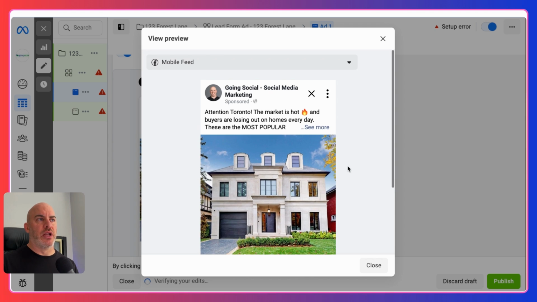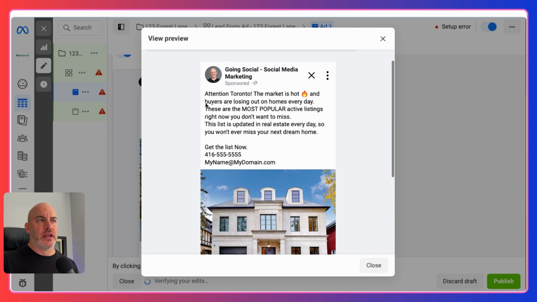So this is a sample of the ad. We have a title at the top, and again, it goes into more detail. Basically, this was a lead form ad to target people to get on a list where they would receive more listings. So if you ever have one of those, we'll send you MLS listings type of a thing. I've seen people do this for special buyer ads.